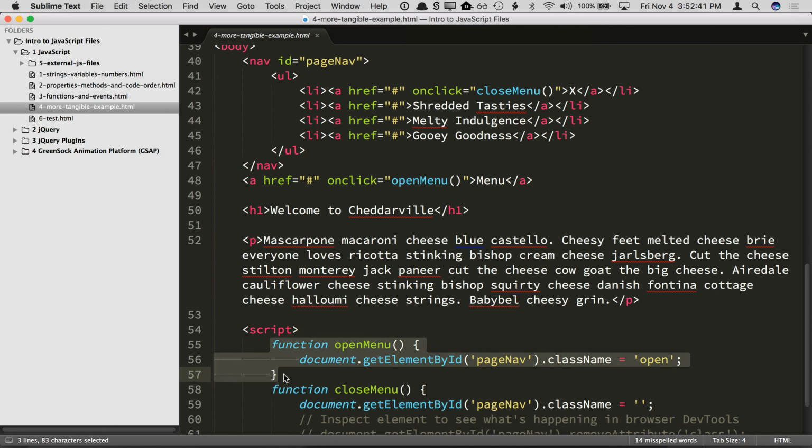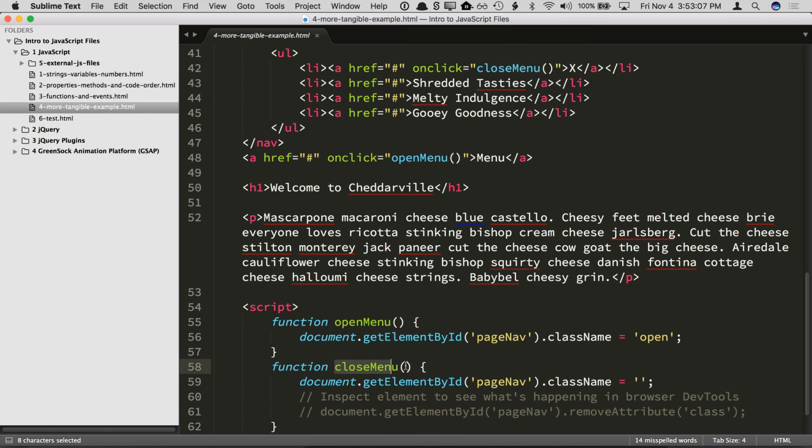But normally a function doesn't happen until you tell it to. So on the word menu, there's a link, and on click, when you click that thing, it will fire that function off, and it will do that function. Now also, if we only opened it, how would they close it? So within the menu, there is a little X. When you click on that, we fire off the function close menu. And the close menu function basically removes that class, talks to the same element, but instead of adding open, it sets the class equal to nothing at all. And by setting it equal to nothing at all, it has no class, and therefore it removes it.